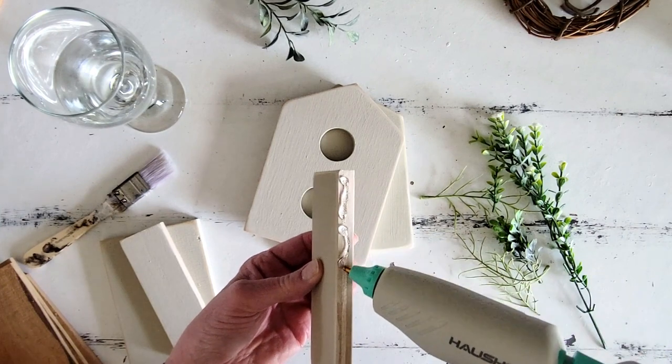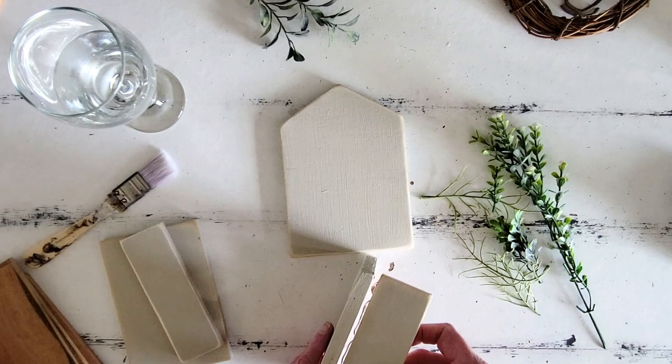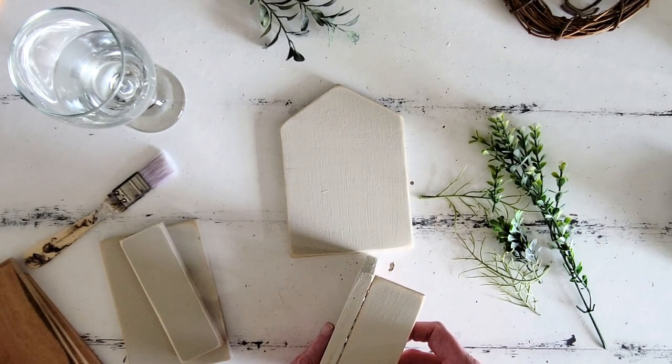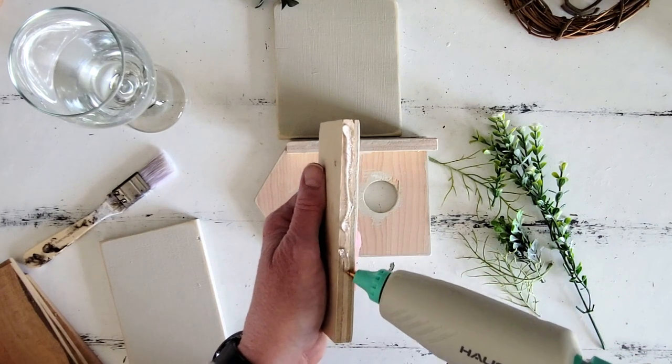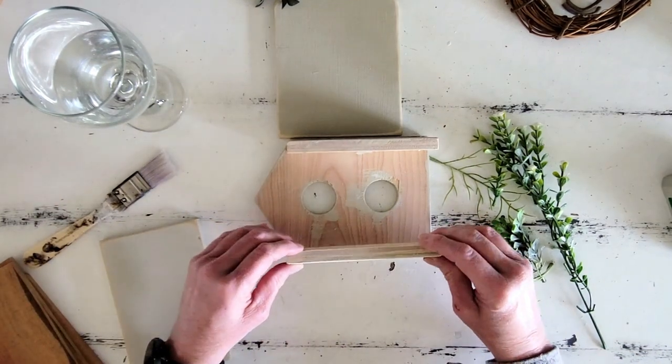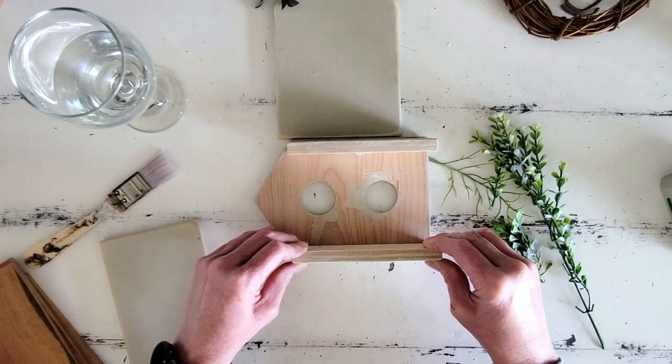Assembling these very much the same as we did the first ones. I'm just using some hot glue here. Since I'm making these for myself, I felt like it was okay to use the hot glue, but if I was going to be selling these at like a craft fair or something, I would definitely be using a combination of hot glue and wood glue here just to give it a little extra hold.